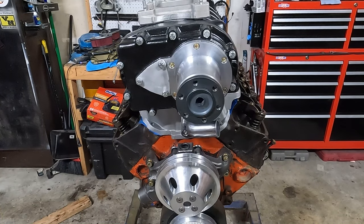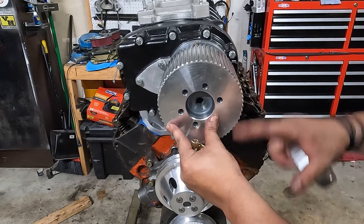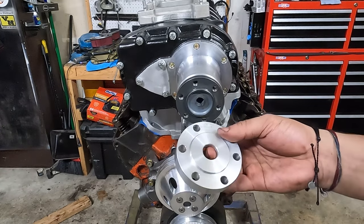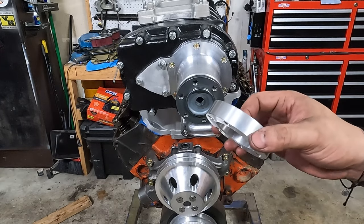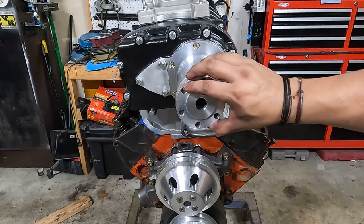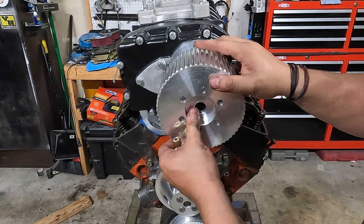All right, so now if you were to get your top pulley and just mount it on there, and you take that level again and you measure, you'll find you have a distance here. And that's where these little spacers come in. They come in all kinds of widths. This is a 700,000 spacer. It was pretty close. It's only 50,000ths off of the 3/4 gap. So it's pretty good. And now all you've got to do is there's a little recess in there. Put that on there, line these up, line this up, a little bit of a dance, and then your top pulley is on.